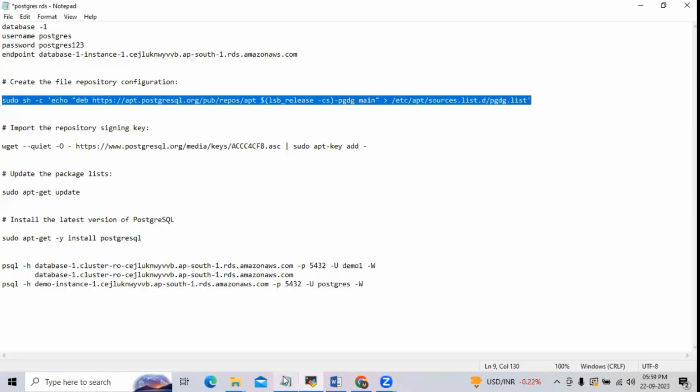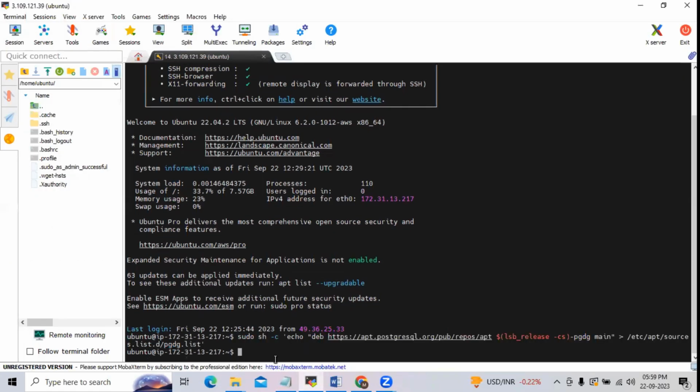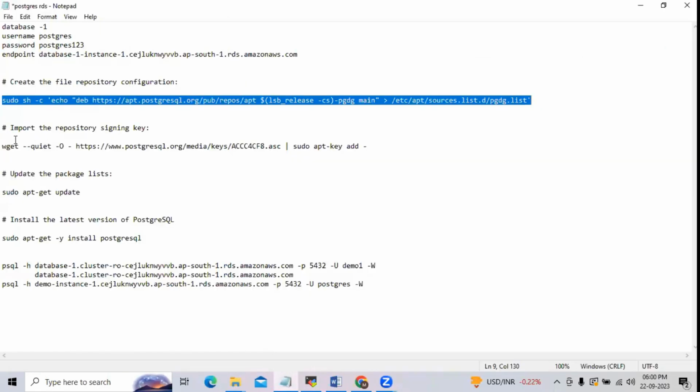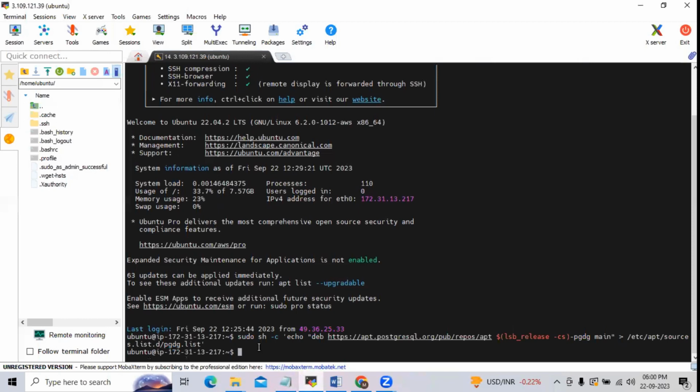So now we will copy the syntax. We have to copy everything to install the latest version and to check whether there is any update or not.